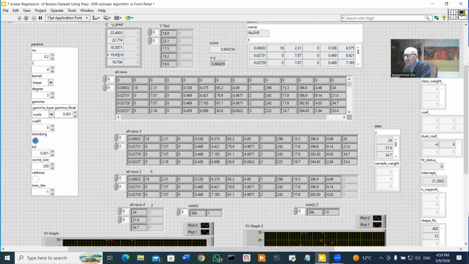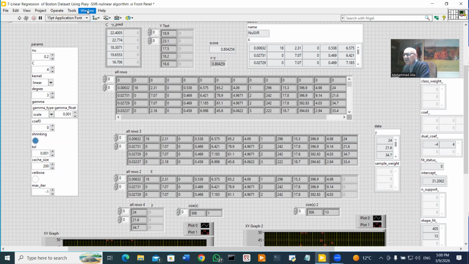Every relative point should be close: this is 16.7, this is 16.6, this is 19, this is 18. This gives you a sense that the work is normal and there is a high degree of accuracy.